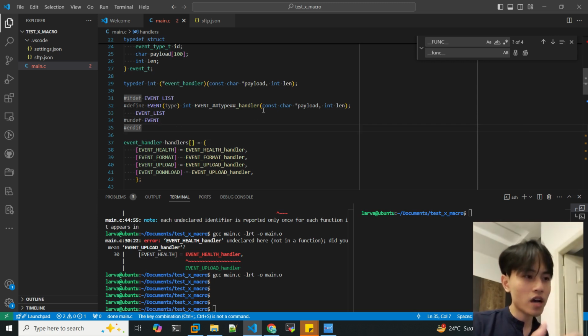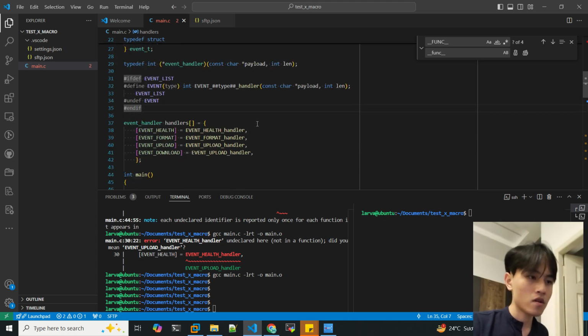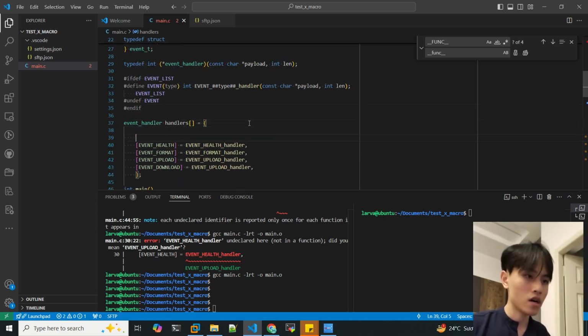Now you don't have to duplicate the prototype for each handler either. Okay, follow the same thing for the array.